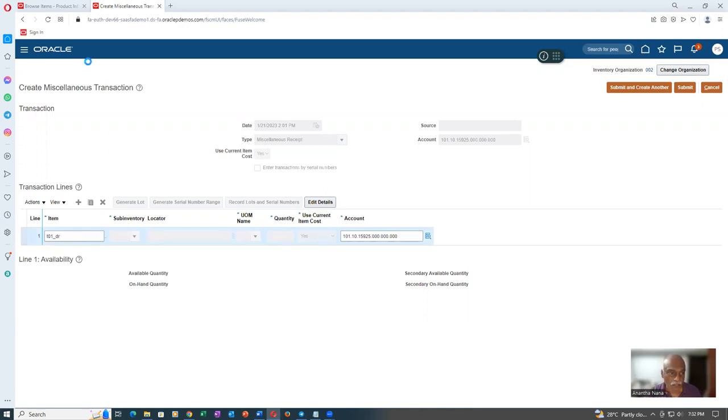The item will be coming on the second org, 002. So it is not visible. I will now expand it. I will keep it in Stores. This is a supply subinventory for us. So go to Stores, and then I will keep only 5. The customer wants 12, and then we'll see how the manufacturing is getting triggered on this. The customer wants 12. We have a stock of only 5 on this.